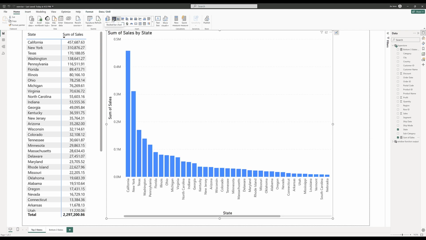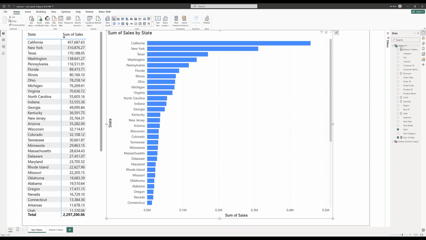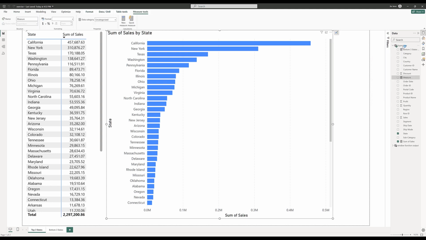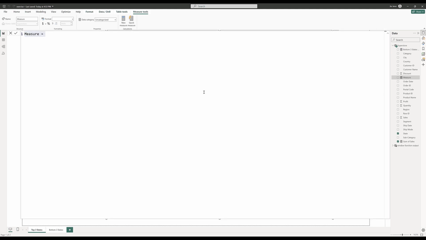It should be horizontal. Now I'm going to create a DAX formula. So I'm going to create a new measure on the superstore. And I'm going to name the measure top 3 sales by state.